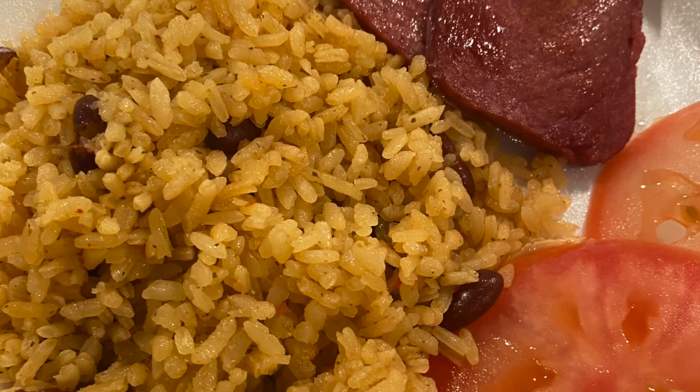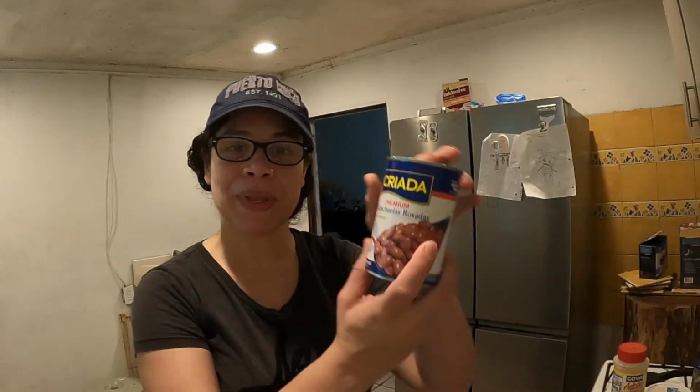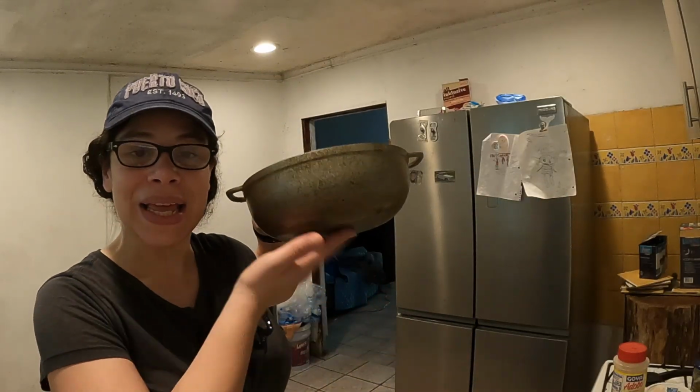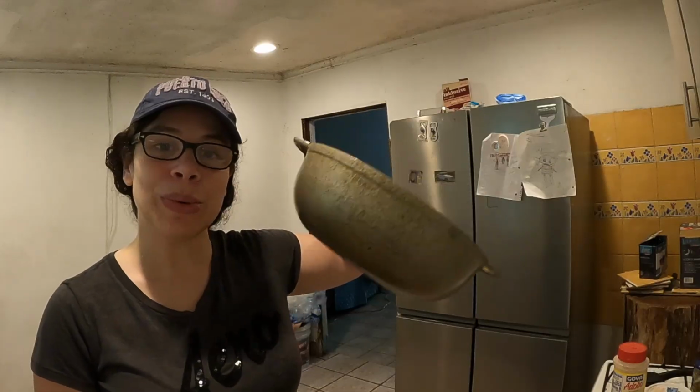So today I am simply going to be putting something together. I'm going to be making arroz con habichuelas rosadas. So I'll be using these beans right here. And it feels a little different because, you know, it's not my kitchen, so I don't know where all the things are. But I will be cooking using un caldero, which is an aluminum pot to make the rice, which my dad seems to be having quite a lot of.